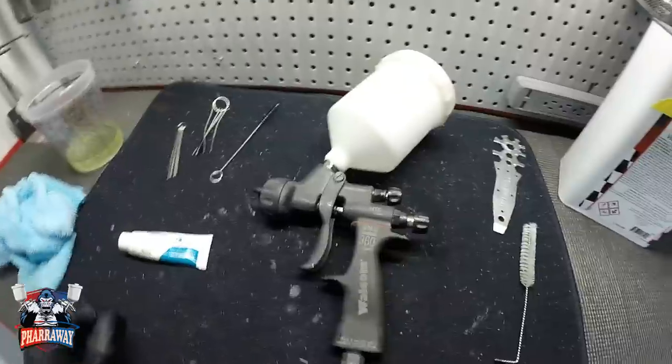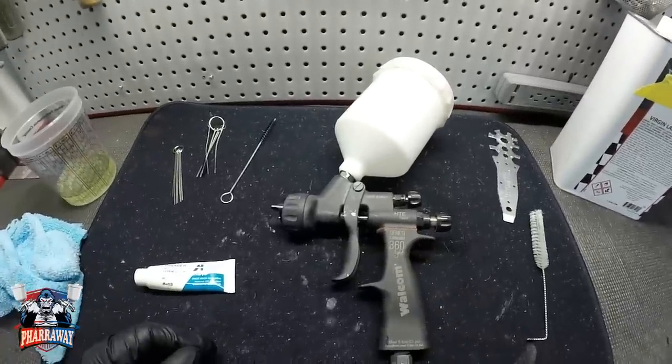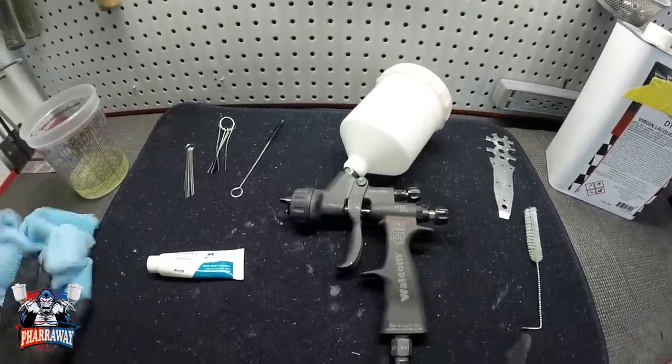And that's it, guys. This is the way I clean the guns. This is the way I keep my guns all clean. And I hope this video helped you.